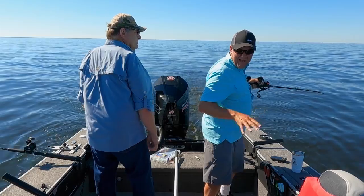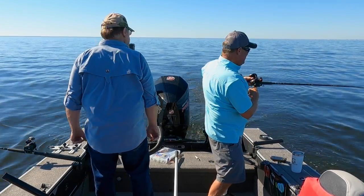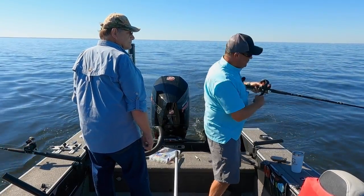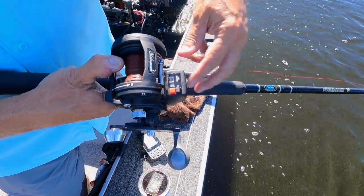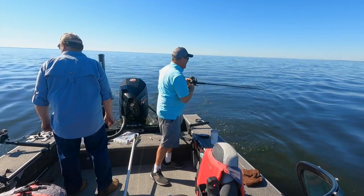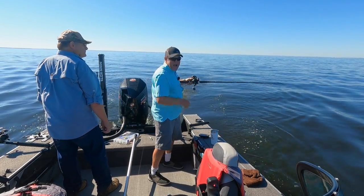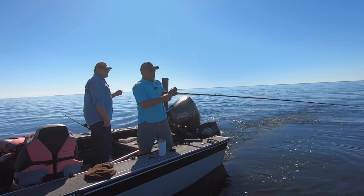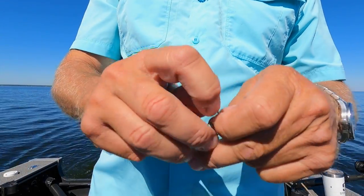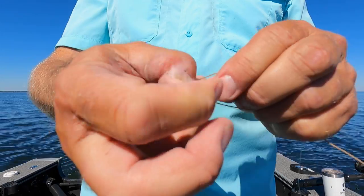I'll tell you, when you're setting up your lead core, it is actually really simple to get this put together. Number one, rods and reels, you're not looking for anything super expensive, but you do want a line counter that's gonna hold 10 colors of lead. Your rod's just gonna be a medium heavy style rod, but then your lead core, 18 pound lead core is what I use. An 18 pound lead core is gonna drop 5 feet per color in depth. To tie on your leader, all you do is take the ends of your lead core and your monofilament leader and tie a double overhand knot. So yeah, it's a really easy thing.